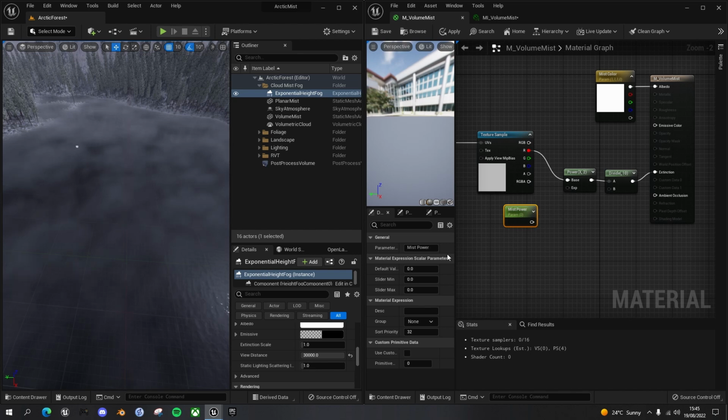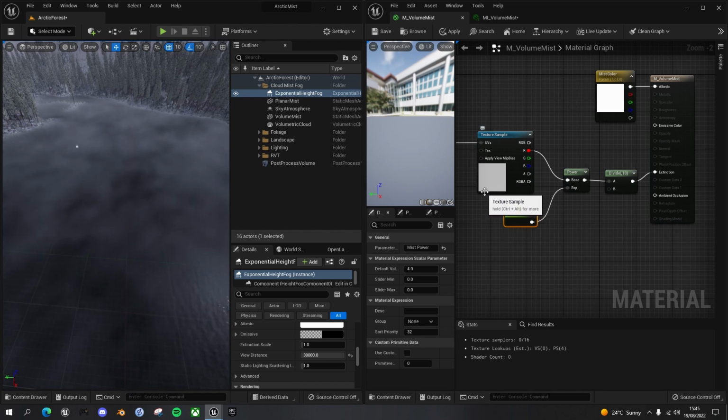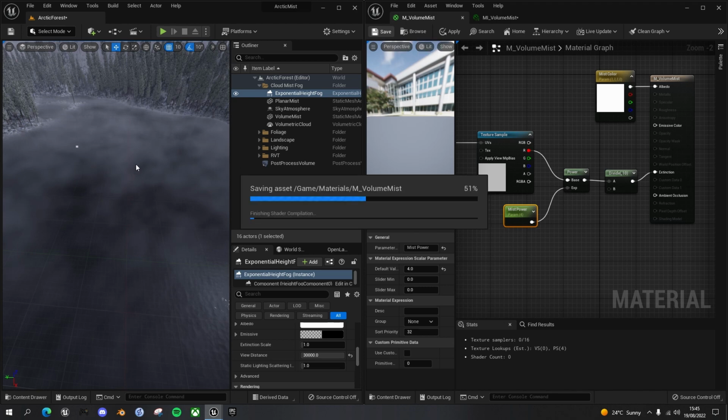I played around with this and found a value of 4 was a good starting point. So plug that in here. Instead of it being a linear line from 0 to 1, it will be a curve that's more on the black end. So the higher the value here, the more the curve will be biased towards the black side of the spectrum. If I save here, you should see that this becomes more transparent.